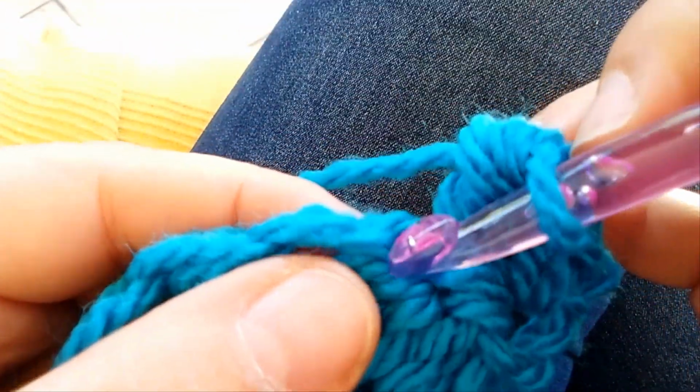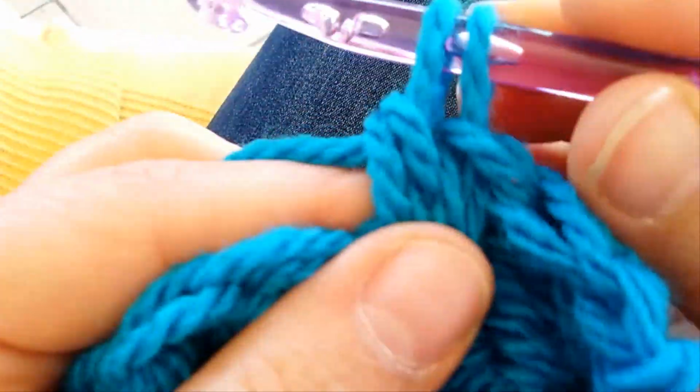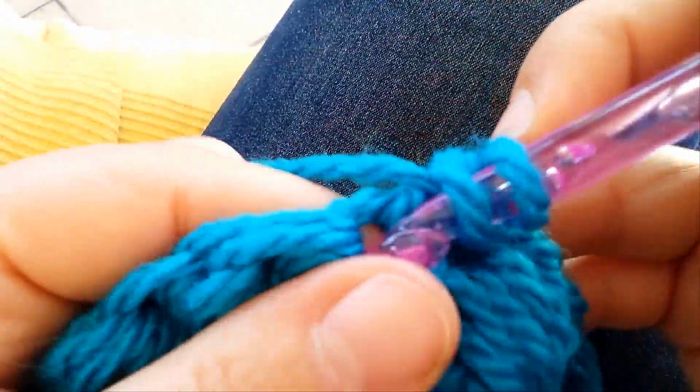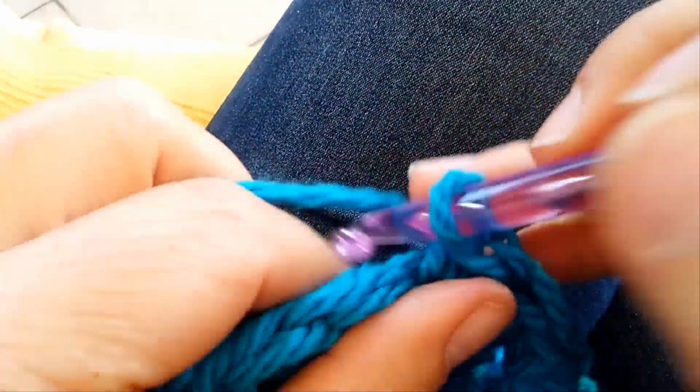And now exactly like row number 1, you skip 1 stitch and into the next one you repeat single crochet 1 and double crochet 2 closed together like that. Skip 1 stitch and into the next one repeat the same. Go ahead like this all across the row, and into the last stitch you are going to do 1 single crochet like you did in the first row.